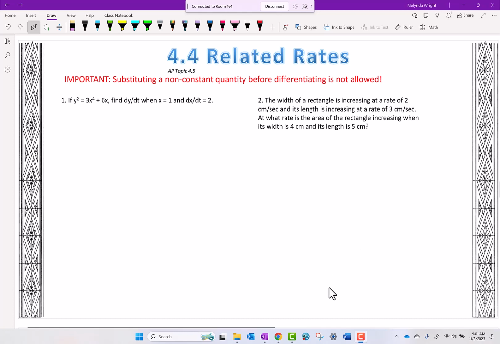Okay, let's look at our second view of related rates. We did some work previously, so now we're going to do some more. I have written something that we've talked about briefly, but it's really important: you cannot substitute a number in unless it's a constant before you take the derivative. So you've got to keep everything fluid and able to move unless it doesn't move, and we'll look at some cases of a situation like that.